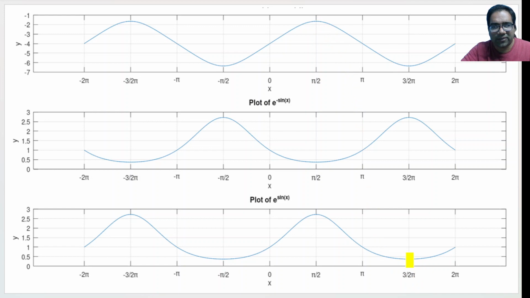Right. Similarly, even when it is at the lowest point, it will go much more negative. There is no way this point or any point can actually go close to 0. Right. You can see this. You can see the graph. This graph is actually the difference of e power sin x and e power minus sin x. This is e power minus sin x. This is e power sin x. And this is the e power sin x minus e power minus sin x minus 4. See how the graph is actually much below minus 1. Right? Because of the minus 4.